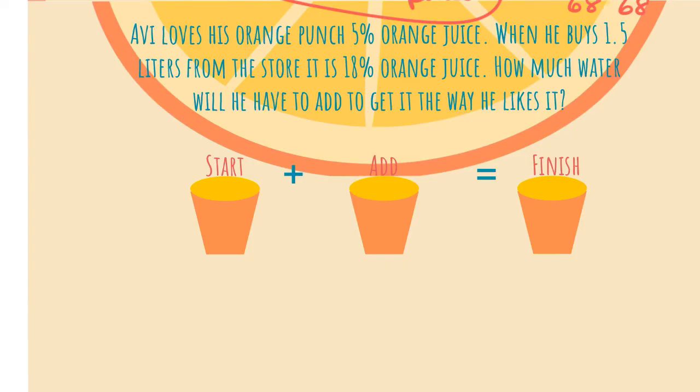Same thing I just did a second ago. I'm going to start with the bucket, start, add, finish. I'm going to fill in what I know. So what are we starting with? 5%. What are we supposed to have it be? Oh, reverse that. We don't start with 5%. He wants 5%. Erase, erase, erase.